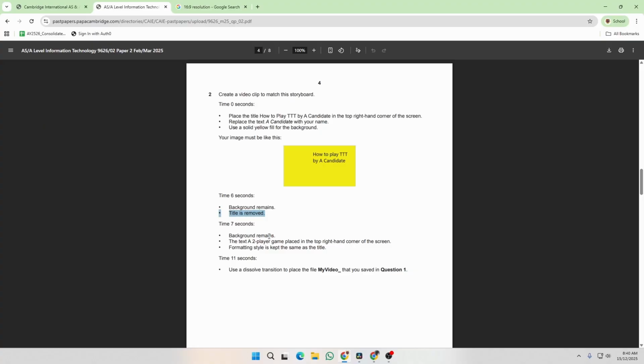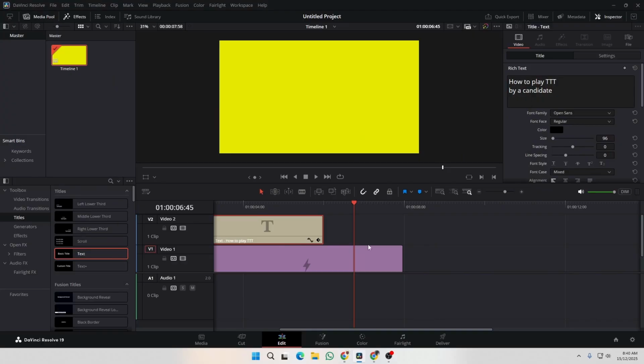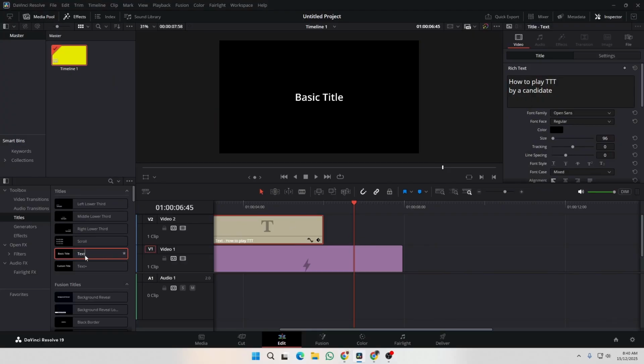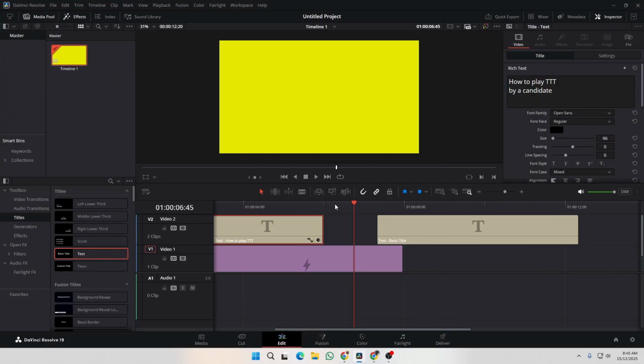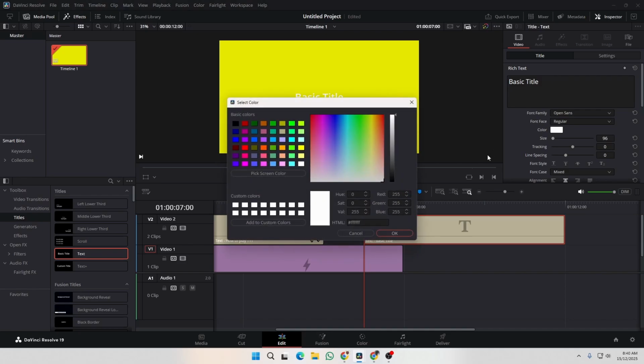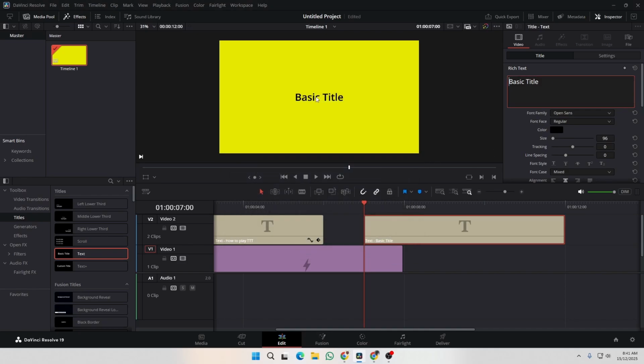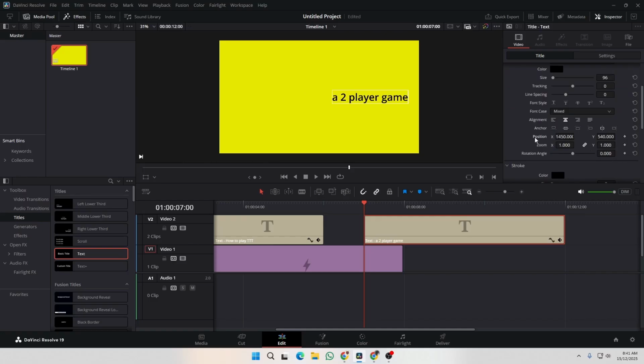And at 7 seconds, background remains, text "a 2-player game" plays. So I want to have another text going in the 7th second of the video, right here. Then change it to black, and change the text into "a 2-player game." I want to make sure that the position is also the same.